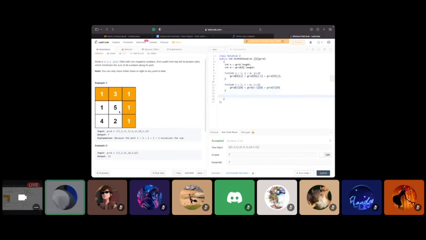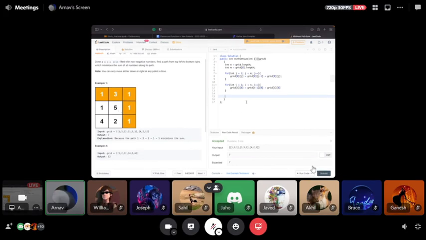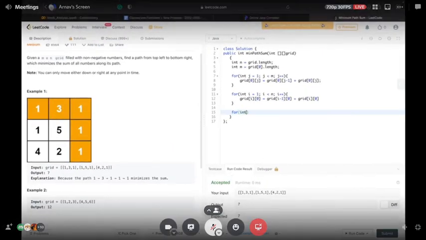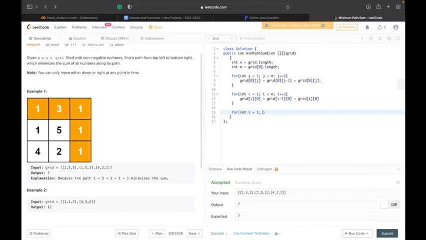So to do that, we have to write what's called a nested for loop. So we have to have a for loop within a for loop, because we're moving along 2 dimensions and not just one like we were here. So we can say for int i equals 1, i is less than n, i plus plus. And then we write the exact same thing, but now for m to move between columns: int j equals 1, j is less than m. Oh, sorry, I meant m, so you can move between columns, and then j plus plus.